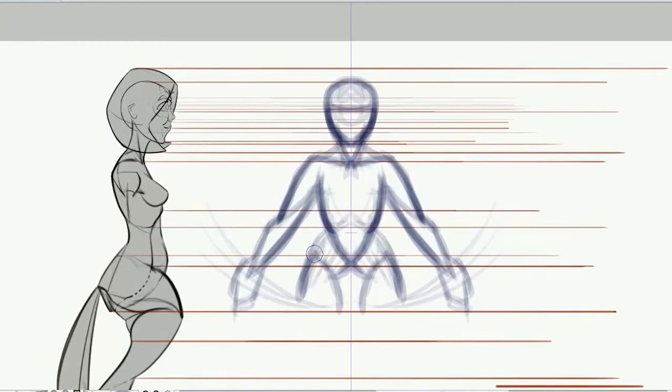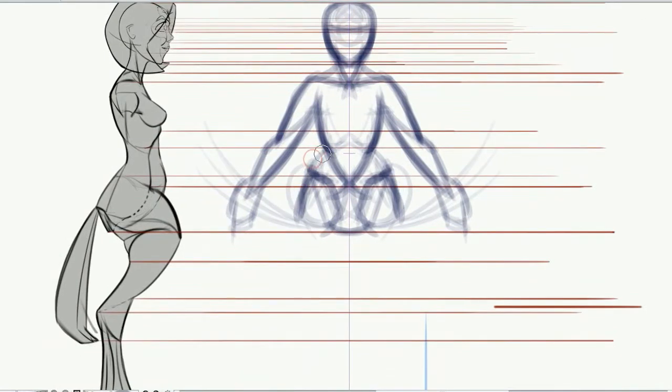Which is also why I'm using a broad brush, to not let myself focus so much on the muscles and the details. I just want to get the overall muscle body mass, right? I want to get the big pieces to line up: upper leg, lower leg, arm, upper arm, lower arm, all that stuff, to match up in a very broad sense. Again, hierarchical, right? So if I were to use, say, a smaller brush, for example, it would incline my mind to think smaller.